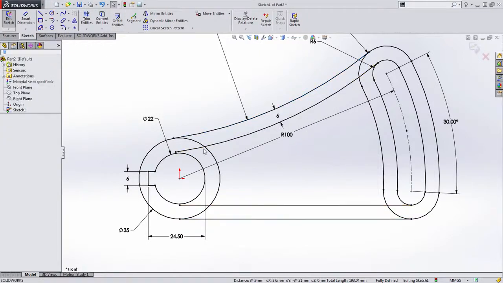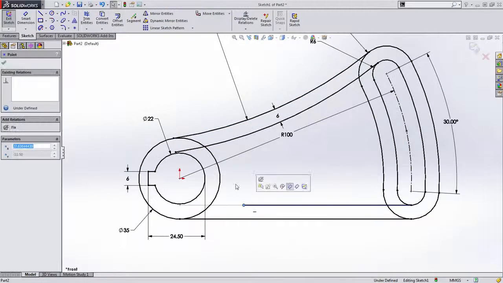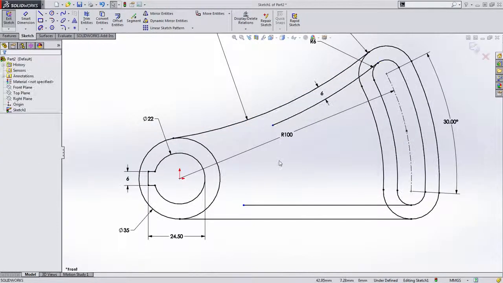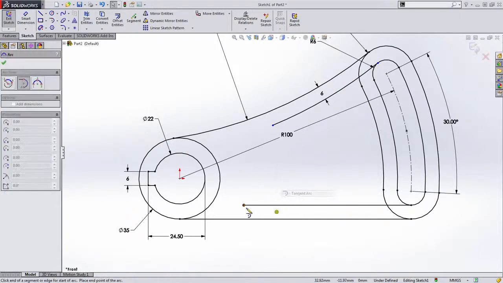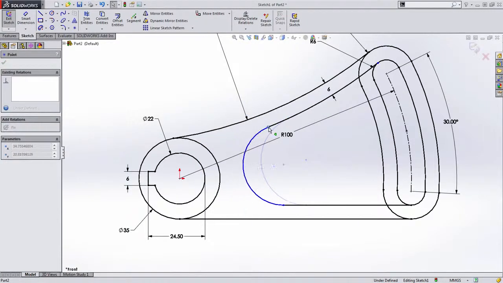And the reason I'm going to do that is I'm going to show another way to dimension arcs. So I'm going to drag these back, and I'm going to create this tangent arc that goes from the bottom here to this line here. Now you'll notice when I go to create it, they're obviously not tangent. Well, SOLIDWORKS actually presents you with the ability to add a relationship between the entity you just sketched and the entity you attached it to. In this case, tangent to one another. So that'll save you a few steps and not having to go back and add it later.